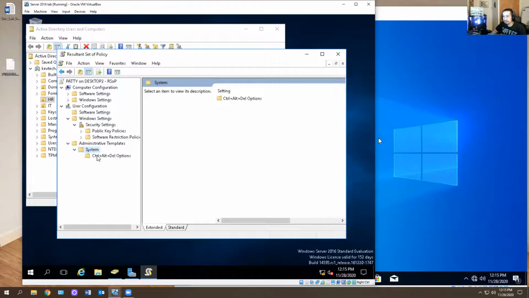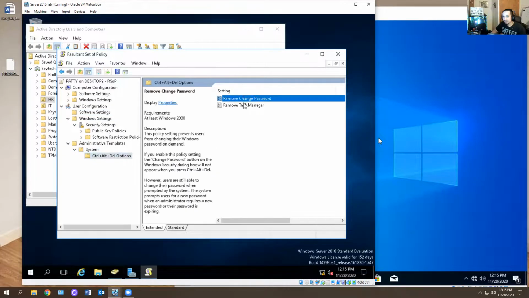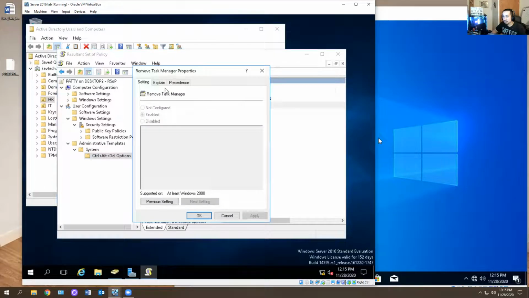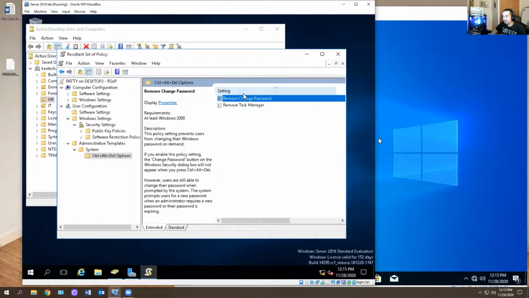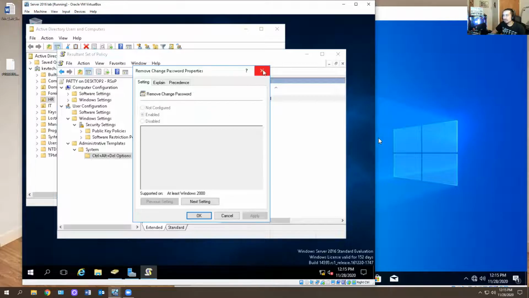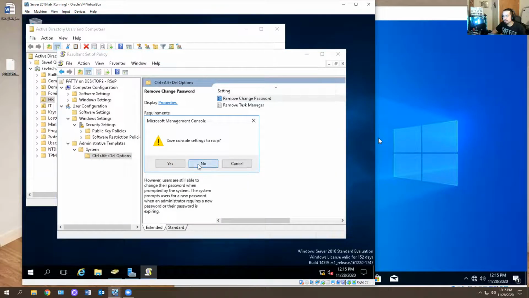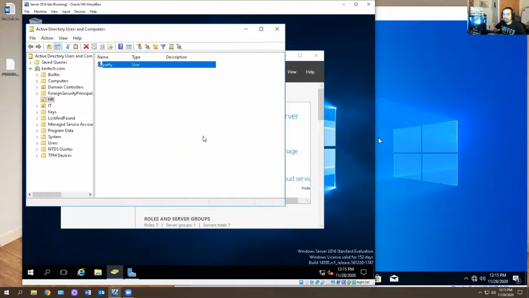See, it's enabled. Go here, it's enabled. So it's just things I have to show you how to do this, because these are things that you could say in a job interview, as opposed to just saying yes. Are you familiar with group policy? Yes, I have done it, and I have done it in my project.